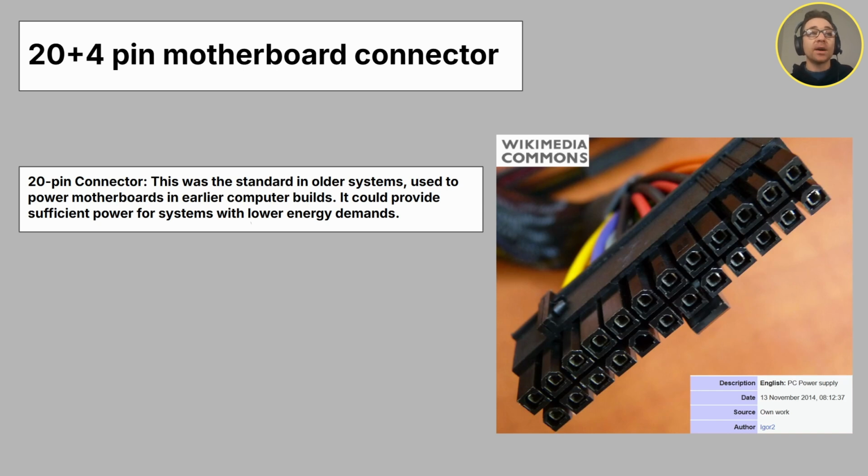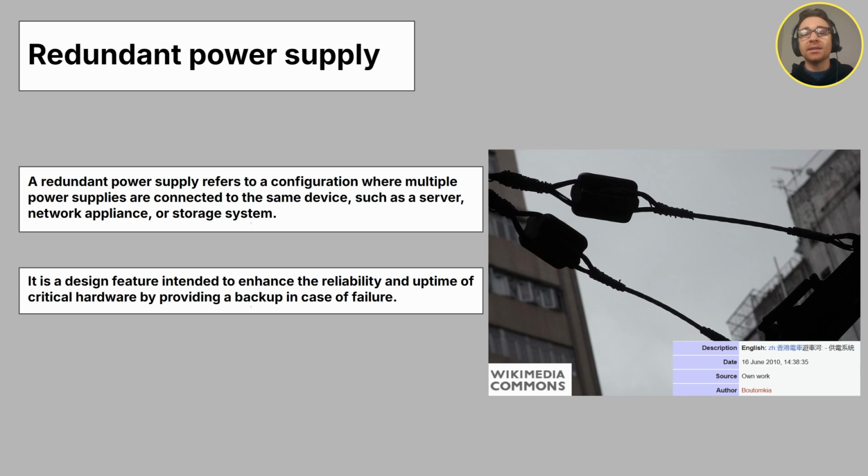The next thing you need to know about is the redundant power supply. This is basically the concept, guys, that you may have a device that needs to be powered, and instead of, this image kind of captures it well, so that's why I use this, but instead of having just, let's say this is a power supply, instead of just having one power supply plugged in, what if a little seagull comes along and snaps this cable? You'd lose all your power. So instead, you want to have a redundant power supply, which is essentially where you have not one, but 2. So if this cord or this power supply breaks, you would have the same amount of power running through.